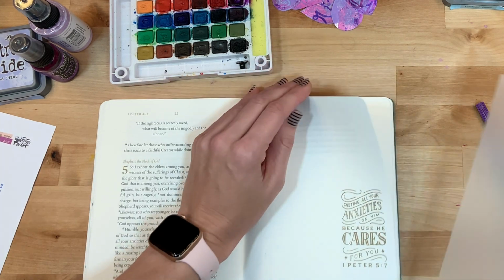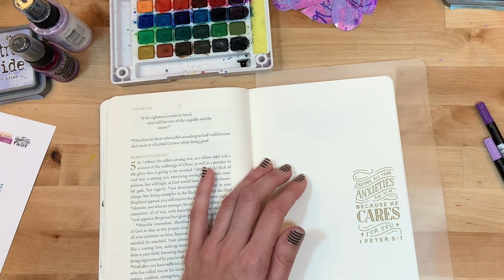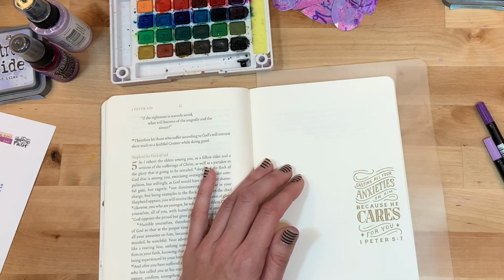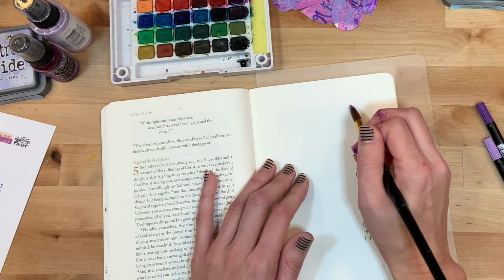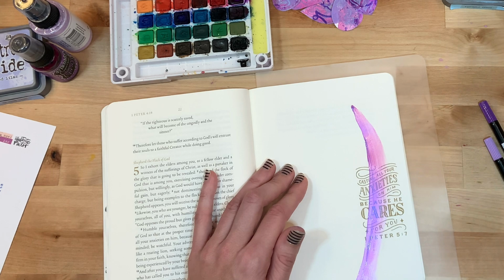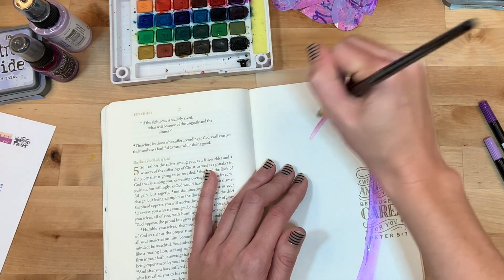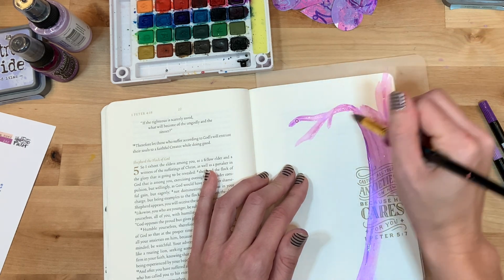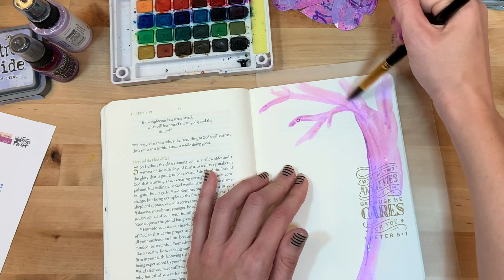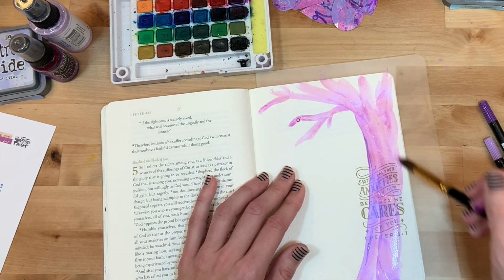I am working in the Illuminated Scripture Journal. I've really been enjoying the size of these journals and the blank pages that they offer. I'm going to be working with some watercolor, and I'm going to do a loose watercolor tree. I don't really consider myself an amazing artist, so I don't know that this tree will be great, but I wanted this abstract tree in purples, and a little bit of blue mixed in there, just for my leaves to be falling off of.